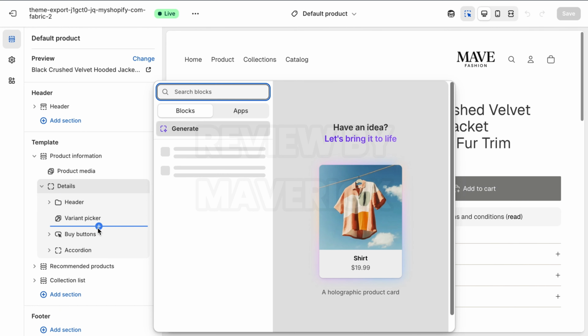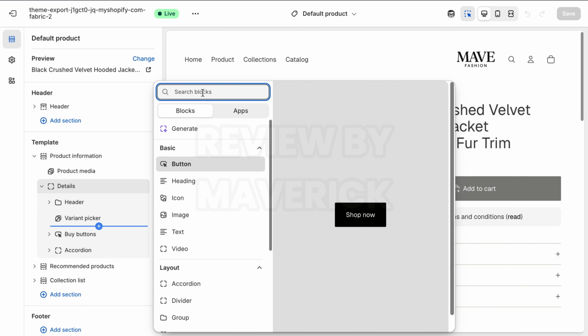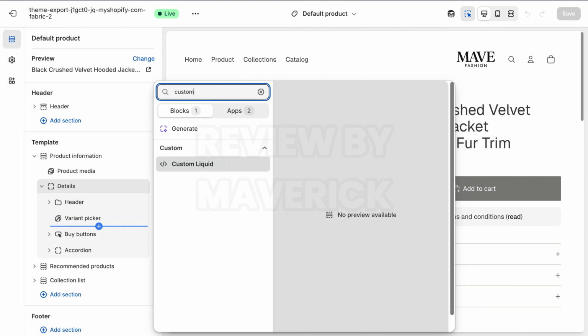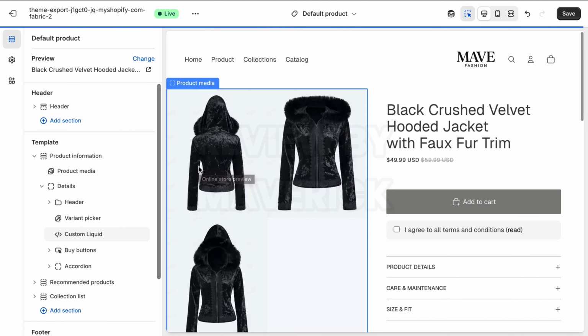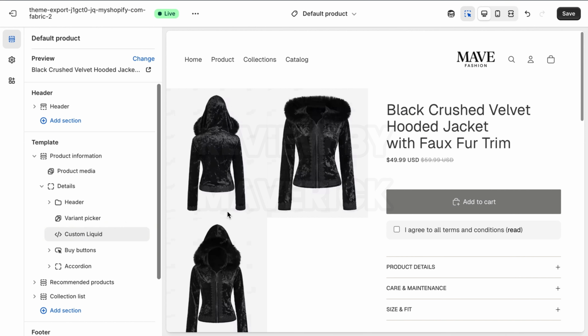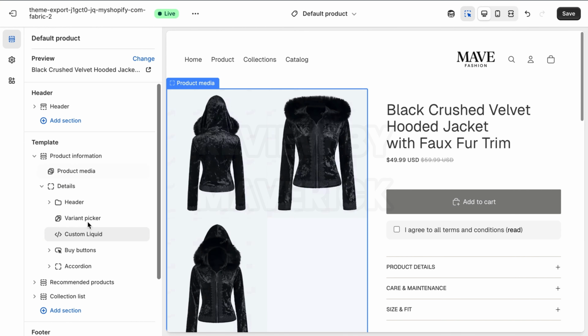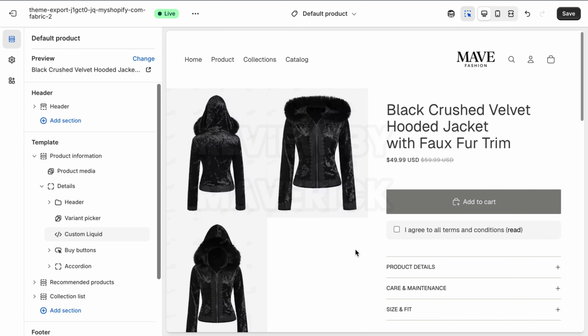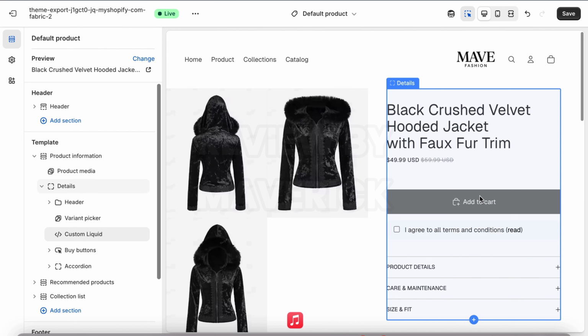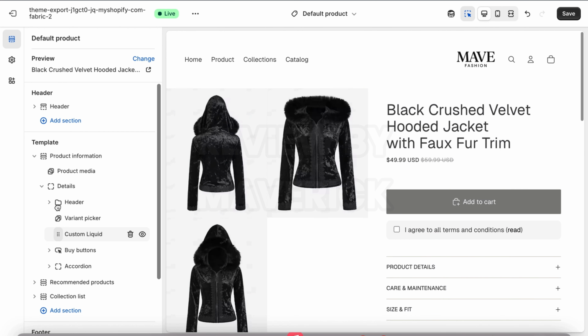So I'm going to go ahead and click on that. And as you can see, blocks here. So I'm going to search for custom liquid. Just search custom and you can see custom liquid. And we want to go ahead and use that. Now the section is going to be here. You can also drag it to anywhere you want it. If you want it under the add to cart, you can add it there, but I'm sure it should be on top of the add to cart, but you can easily just drag it. You can see I found it easy to drag and all that.